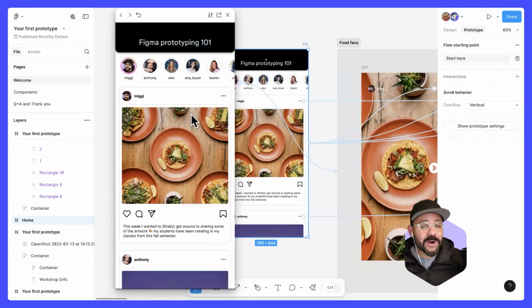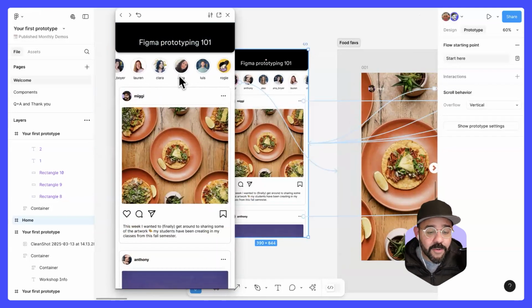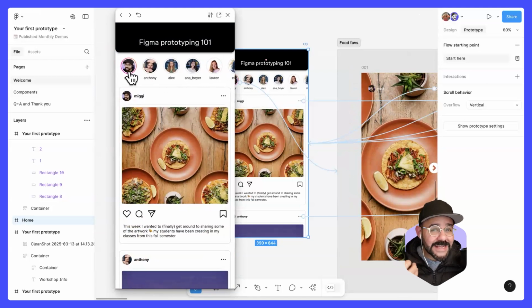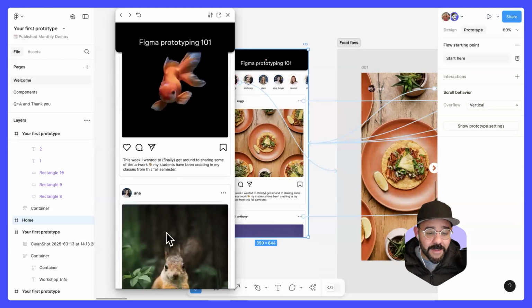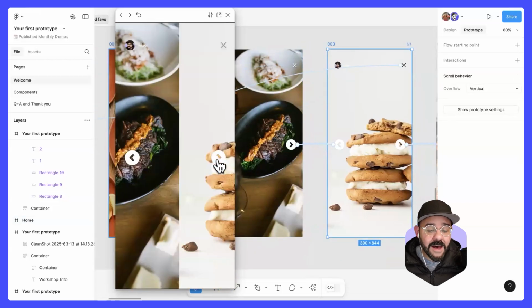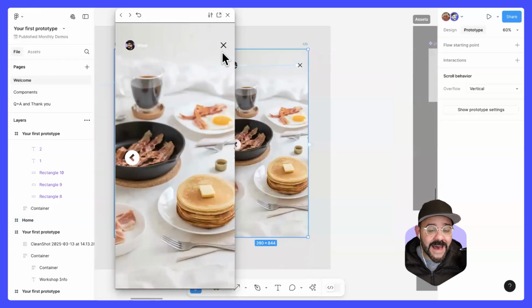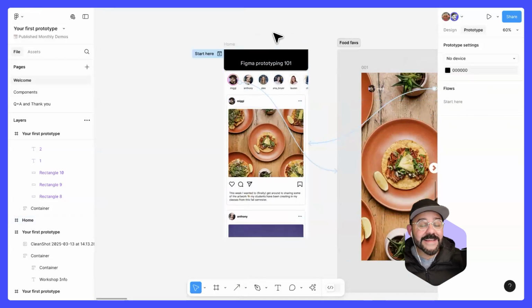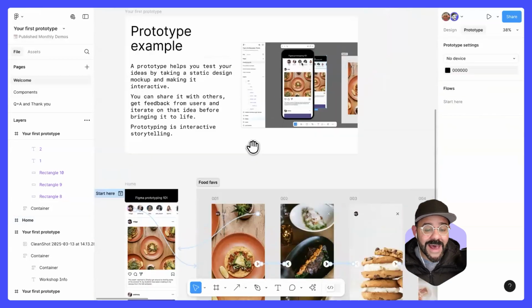So the concepts that we're going to learn today, we're going to talk about making components, which are reusable elements. That way they can persist and give you consistency, little components that are composed of text, graphics, imagery. That way you can reuse them. We're going to talk about scrolling, and then we're going to talk about the breakdown of creating these hotspots, these interactive elements in your design. This way you can prototype your own ideas.